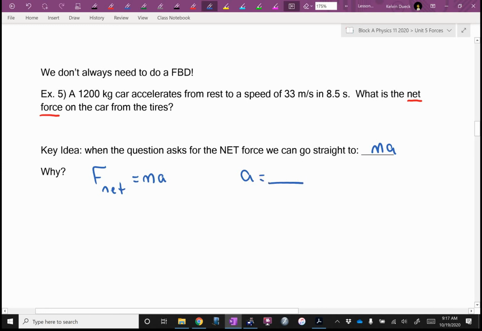I'll make a little note. I need to find the acceleration to answer this question. Typically what I do, if it's the question, I would say F equals question mark. If it's something I need to find, I put a blank there. That's my way of saying to myself, that's not the real answer yet. I'm not done, but that's a blank I need to fill in. That's my organized but lazy system. What else do I know?